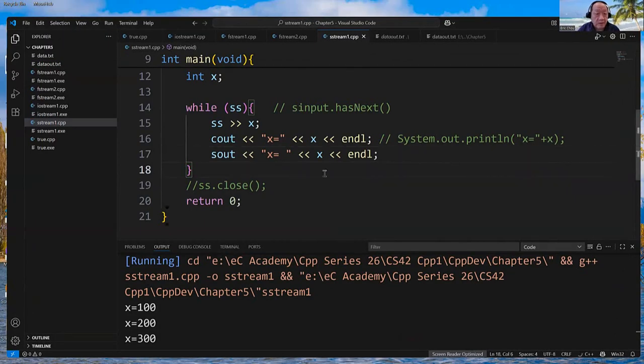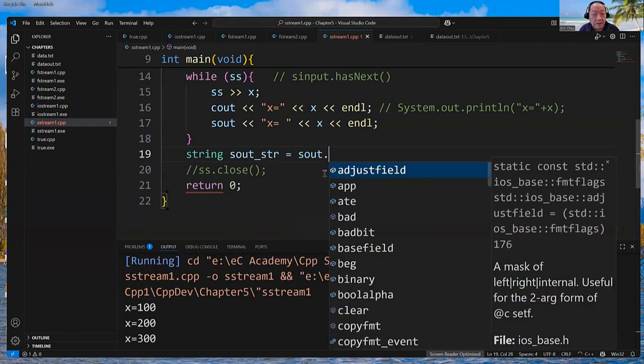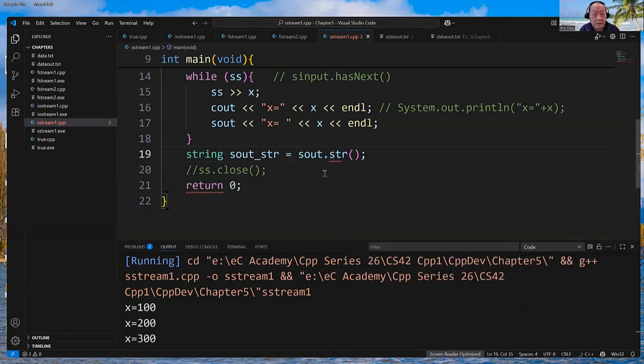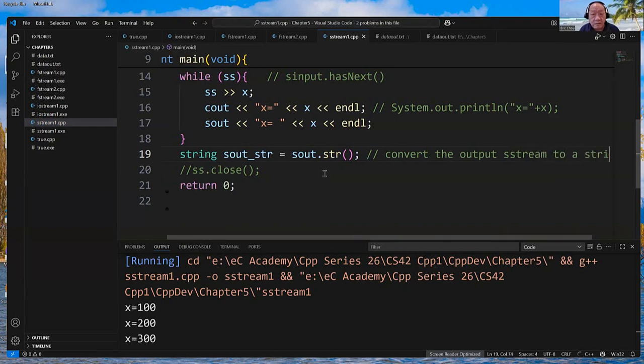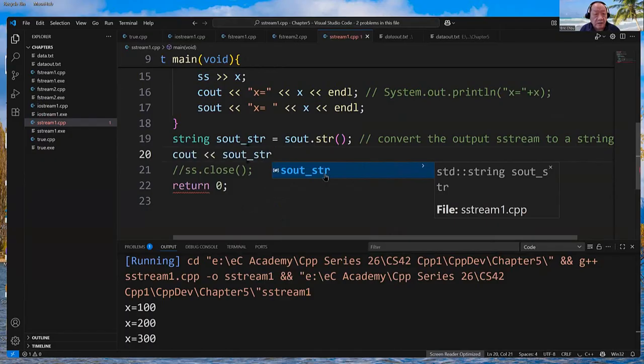So here, let's do this. Let's do string S out str equals S out dot str. Okay, and then you see out S out str.